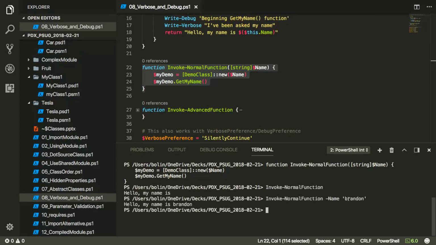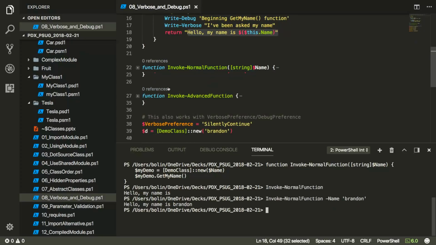So it outputs this string right here. No debug. I have no verbose or debug switches. Why don't I? Well, the answer is this is a straight PowerShell function. You don't get verbose and debug with these.